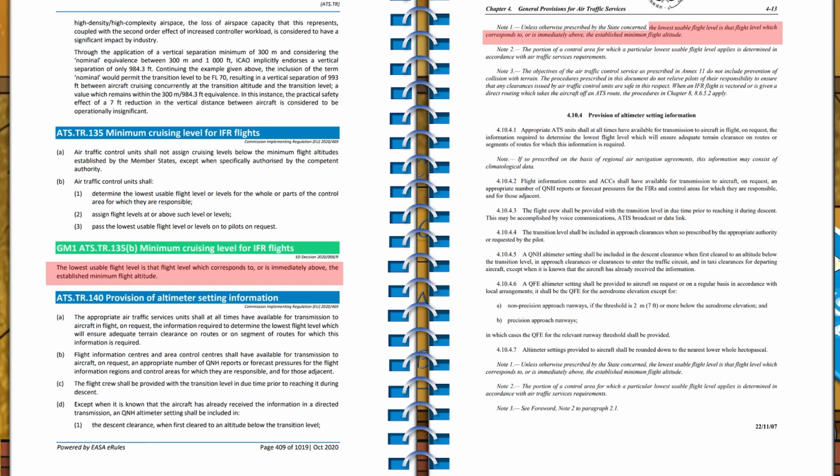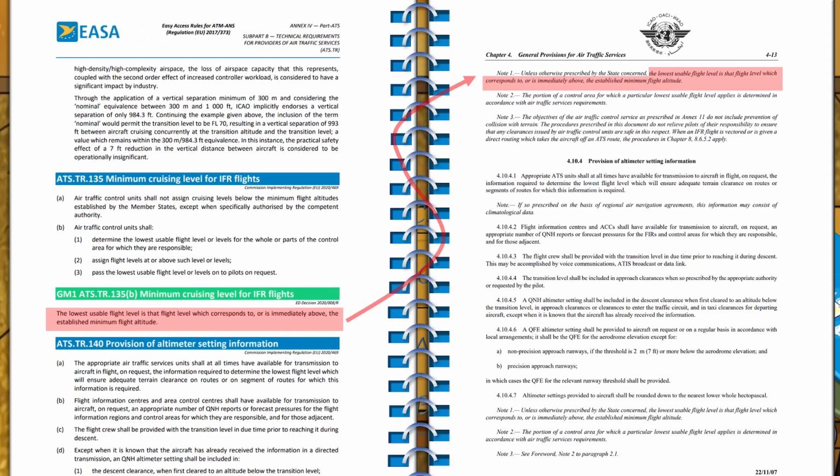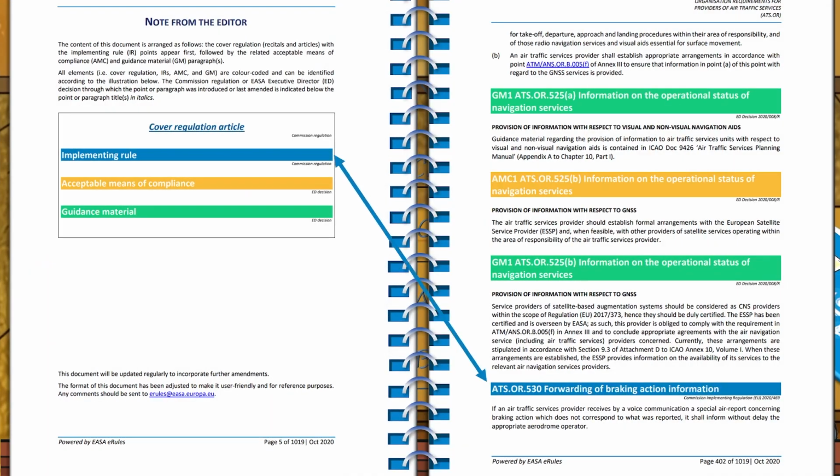Lots of what is written here is identical to ICAO Doc 4444, here shown on the right side of the screen, with the EASA Part ATS on the left, but we will reference this EASA document mainly for your S3 training though. First of all, to train you in using the different documentation types, and secondly because, in our opinion, Part ATS gives you the information in a much more user-friendly layout, as well as containing color-coded headers on whether it's the implemented rules themselves, the dry binding text that's called hard law, acceptable means of compliance, of how you should enforce them, this is called soft law, or simply guidance material to help you understand how to use them.